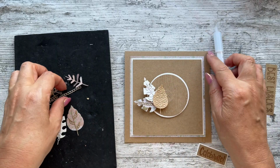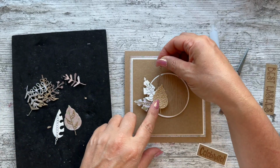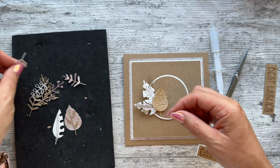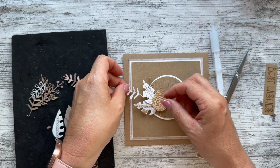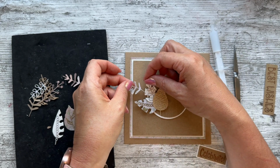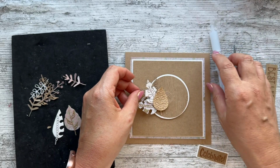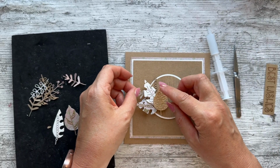There we go. Now what I want to then do is to poke a few of these in, because I think that would look really nice. A mix of, I didn't actually cut any of these out in white, in the cream, did I? But I think it's still going to work. Let's put that on there now. Is that catching? Yep.